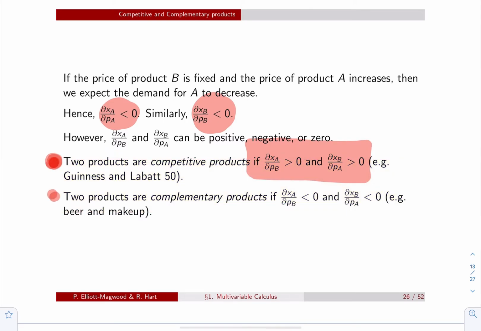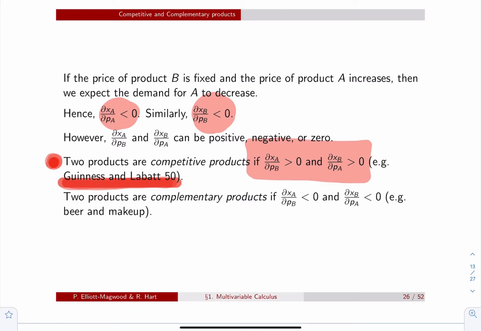A nice concrete example for that is, for example, if you're thinking about beers, the Guinness beer or the Labatt 50 beer. If you're at the dépanneur and you have some cash and you're trying to decide which one you're going to buy, well, of course, if the price of Guinness is way higher than the price of Labatt 50, you're going to go for the Labatt 50 and vice versa. If the price of the Labatt 50 for some weird reason goes up to the roof, you're going to use your money to buy your Guinness. So you're going to put your money on one or the other, and you're going to go typically for the one that's cheaper.